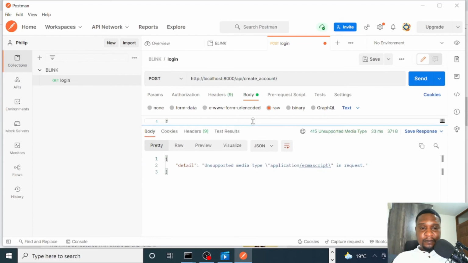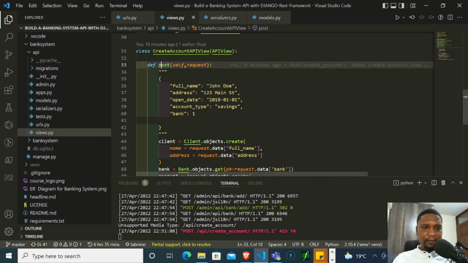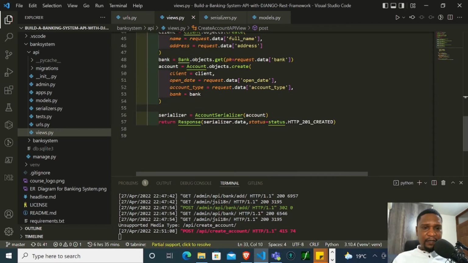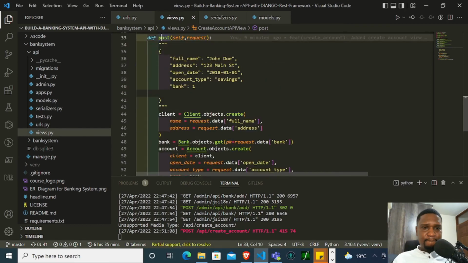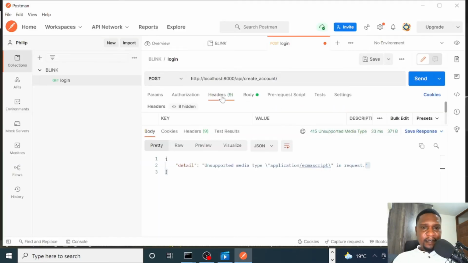Oh, what do we have here? Unsupported media type. Interesting. Unsupported media type ECMAScript. Okay, let's see what the server says. Unsupported media type. Okay, let's see the headers.